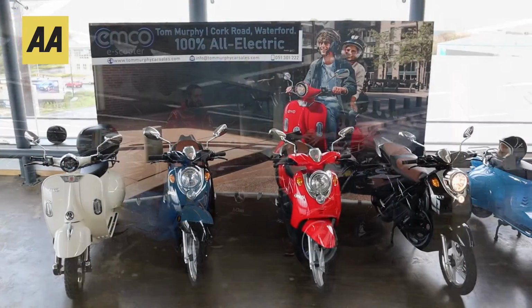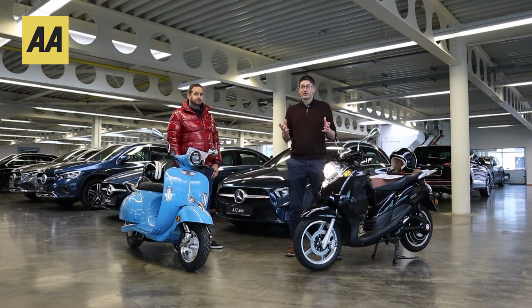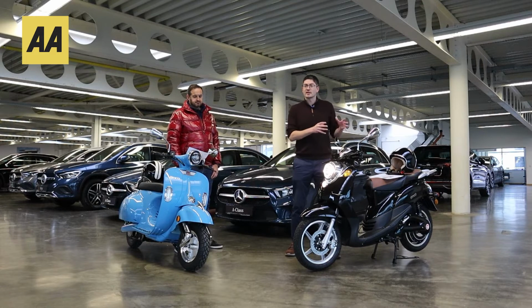But what do you get for that? So the one that I have here comes with a 1500 watt, a 1.5 kilowatt motor, and that's the equivalent of about 2 horsepower. Now, having said that, this is the equivalent of around a 49cc Vespa standard little moped. For that, you get your top speed of 45 kilometers an hour, and in slower speeds, you'll get about that 60-65 kilometers of range. Go up to the maximum 45 kilometers an hour, and you're down to around the 45 to 50 kilometer range.